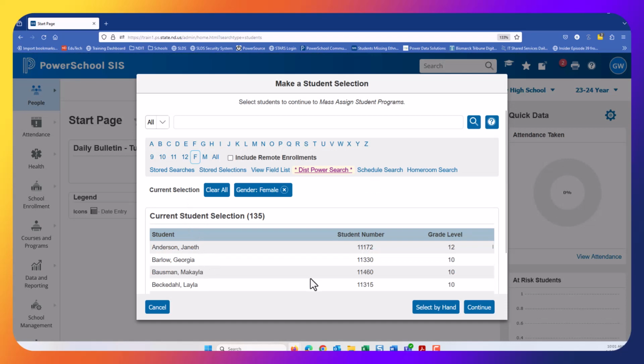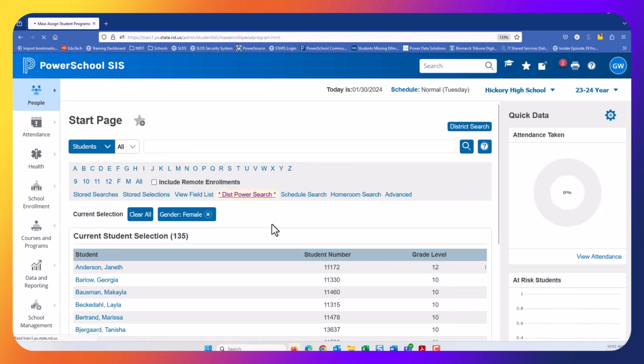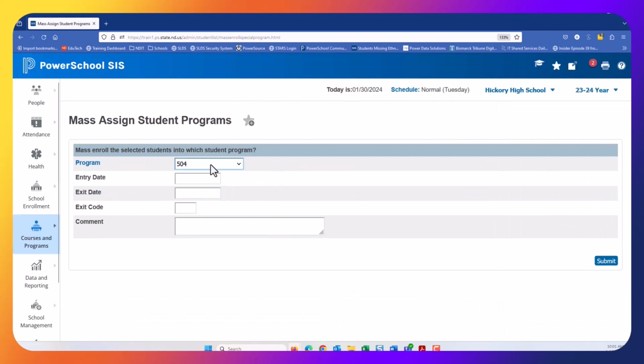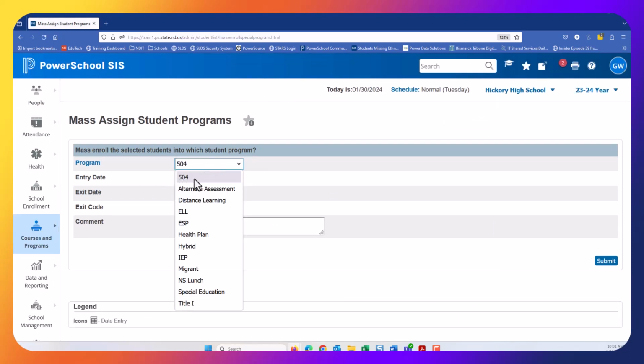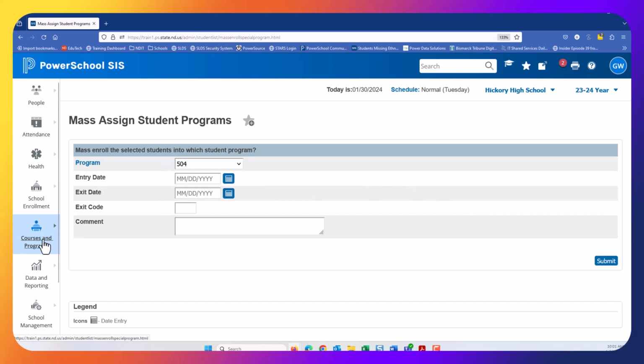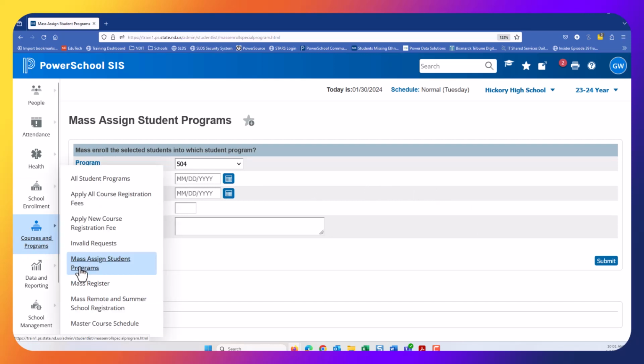I'll just grab a group of students here, and they could mass assign those students to a 504 program. And so could you. You could grab your 10, 15 kids or however many you have and say, these are all my students in a 504 program. These are all the students in EL, ELL, with entry dates, exit dates, and so on. That's really going to be handy. And that's under courses and programs.